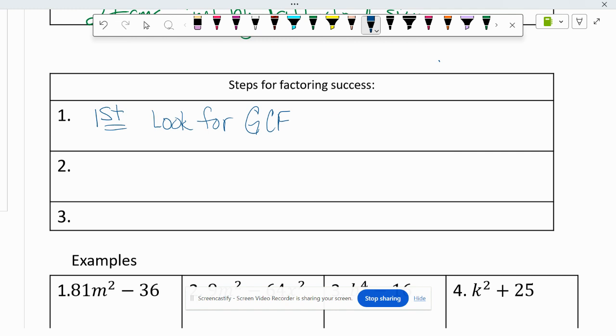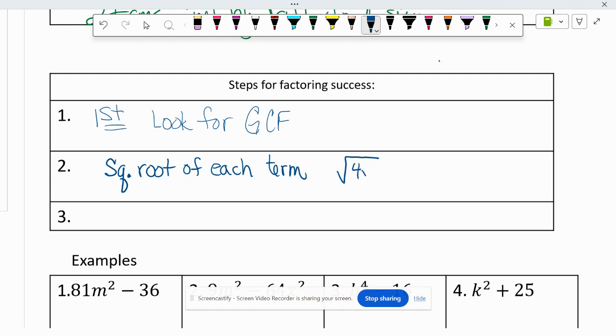So we've gotten rid of our GCF and now I have two perfect squares. How do I factor that? Say that again. You guys are whispering. Say it loudly. Not yet. We don't slide and divide because we're not going to slide and divide these. Yeah, we have to take the square root of each term, right? Because these are perfect squares. So we have to take the square root of each term.